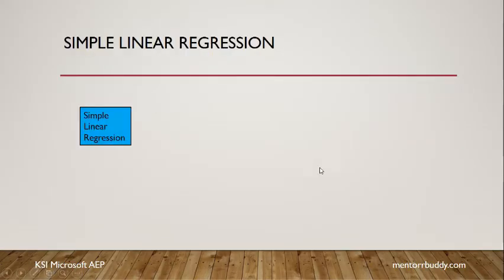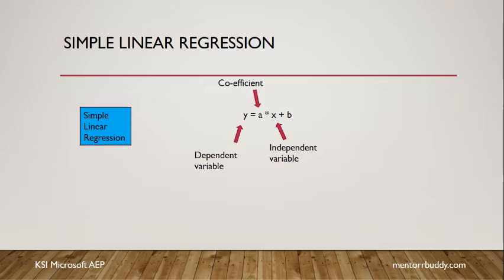A simple linear regression can be mathematically explained by this equation, where y is equal to ax plus b. This equation looks similar to the line equation in mathematics, which is y is equal to mx plus c. So we are following almost the same concept. The y over here is the dependent variable, or the numeric output which we are seeking. x is the independent variable, or the input we are feeding in our algorithm. a is the coefficient of the independent variable x, and b is the constant value in the equation.